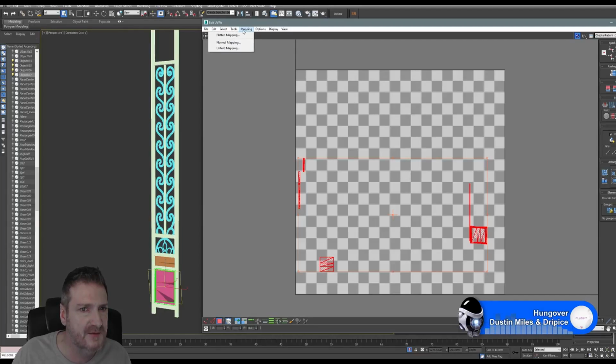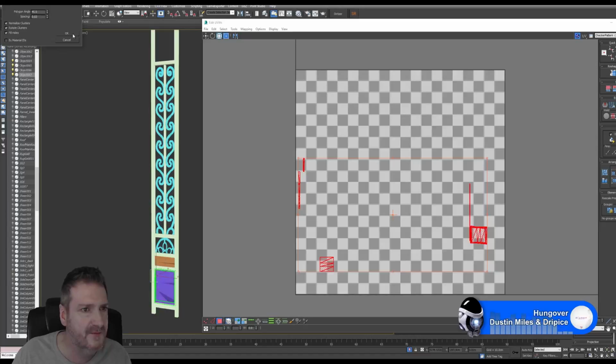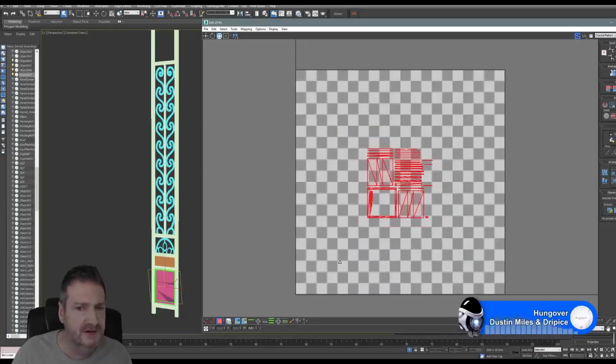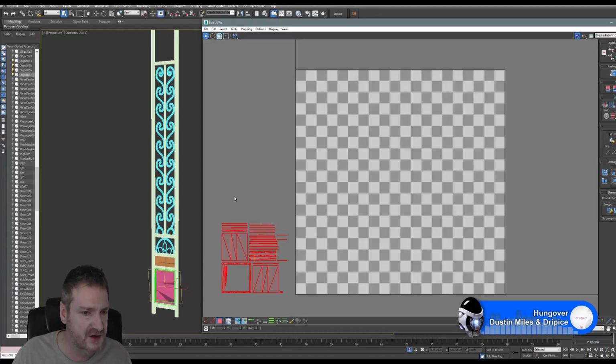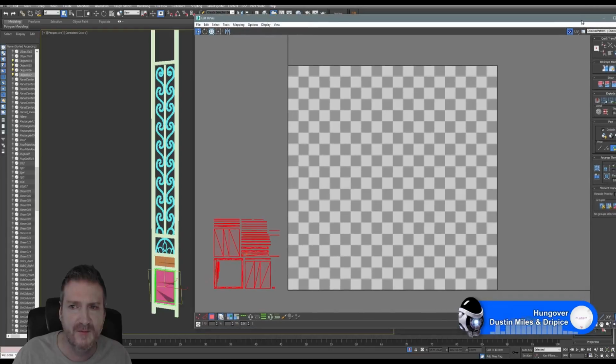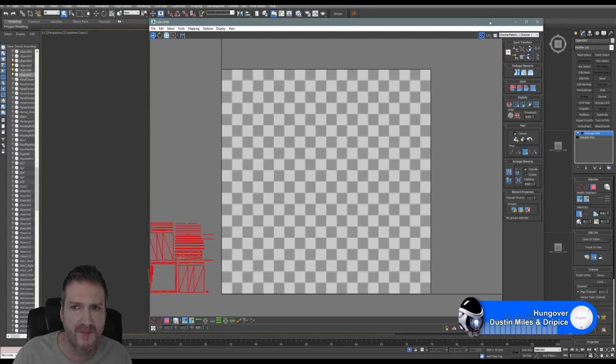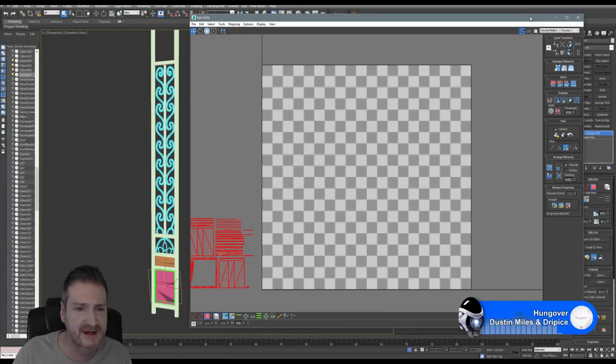So I'm going to do a flatten mapping here, just on that piece of geometry. I'm going to uniformly scale it down. And I'm just going to move it off to the side here. I want to make sure that nothing is in my 0 to 1 UV space at this stage. So I've just moved it off to the lower corner there. Just pull that in a bit. Get everything organised so you guys can see it a little better.